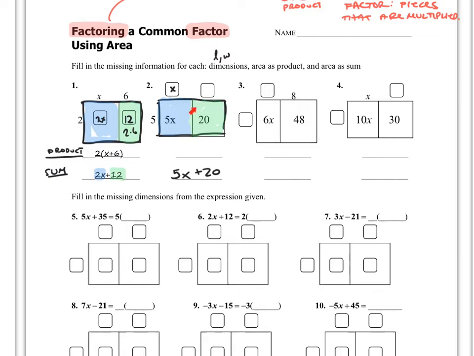And similarly for the green rectangle, it's 5 tall, and its area is 20, so 5 times something makes 20. We know it's 5 tall, and we have to figure out what 5 multiplies by to make 20. Knowing my times tables, I know it's going to be 5 times 4. So I can now see that the entire length across is x plus 4. So the area as a product is going to be this dimension, 5, times this whole dimension across, x plus another 4. It's 5 times the group, x plus 4.